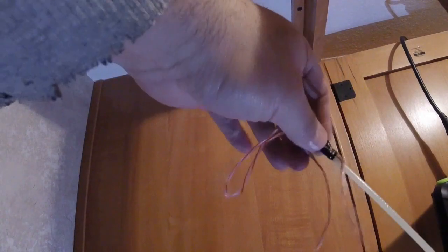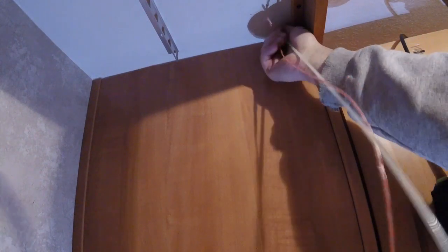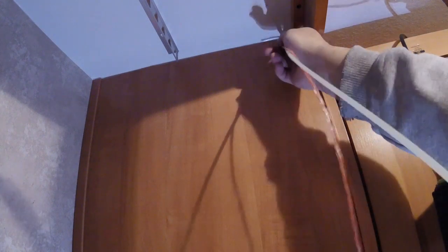I tied a string on the end, nice little loop, taped it on loosely. I'm gonna send this down through this hole. What that's gonna do is get me closer to the air conditioning duct or that controller where I have a much bigger hole to work with. So I'm hoping that that works.